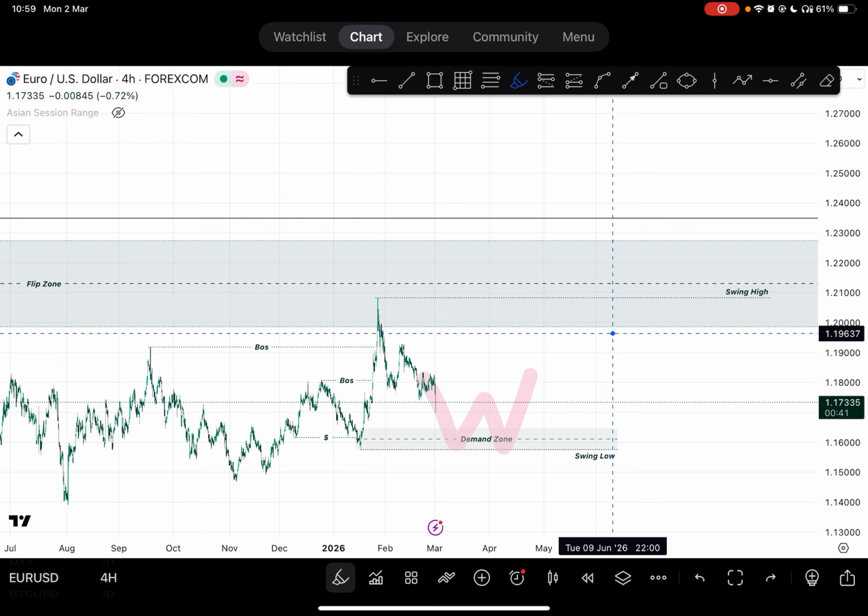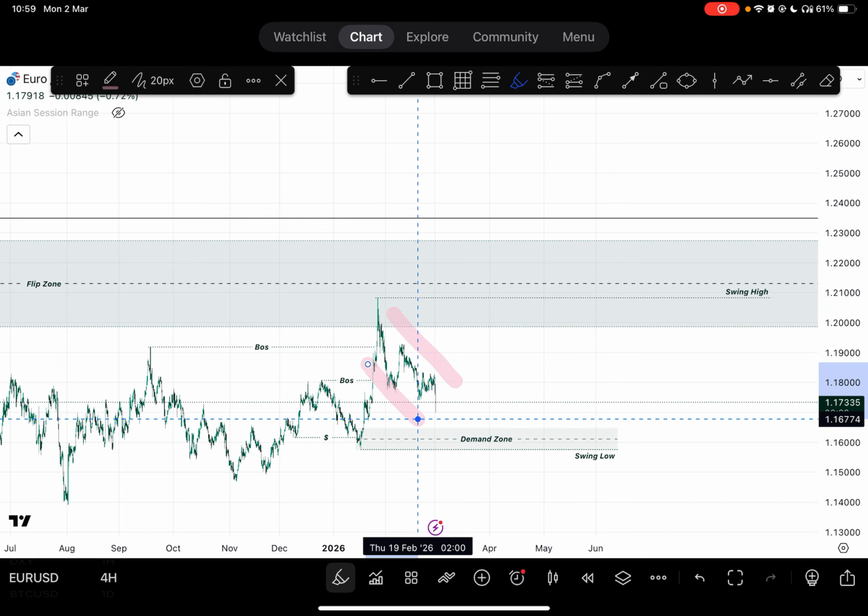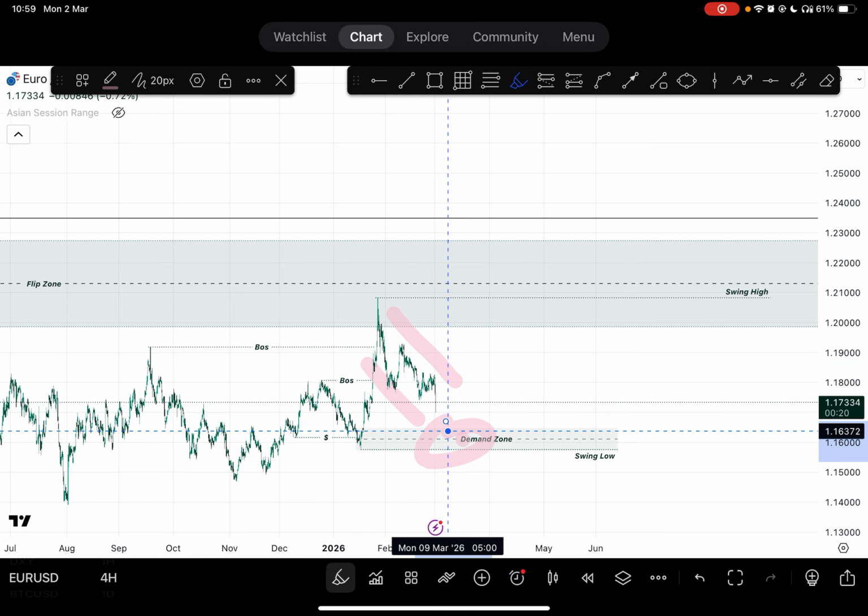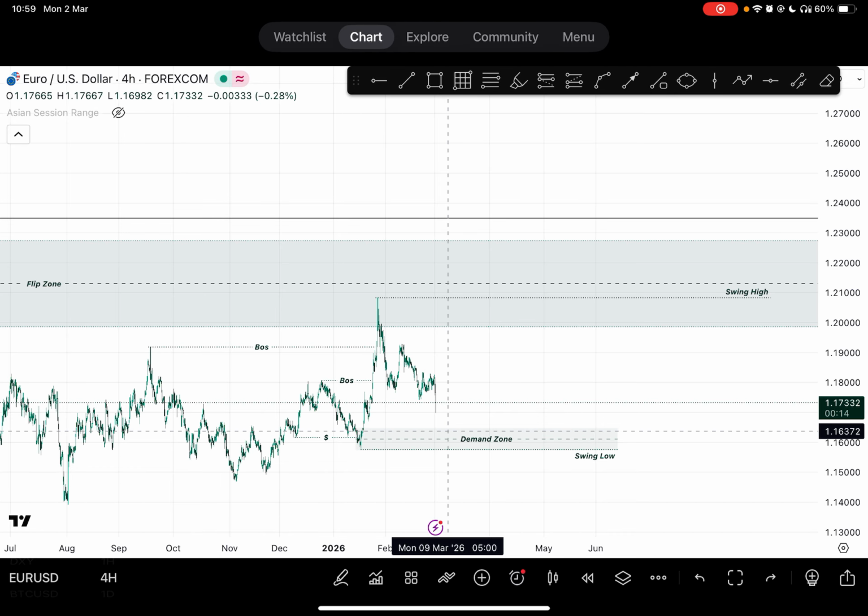But till then, what will happen? We will just observe this internal trend and see what price will do at this point, to see if we will have any sell opportunity to continue the bearish internal flow, or just see what price does when it gets to the demand zone. That's it. You just wait, nothing much. You don't just jump in and try to feel smart in the market. No, you don't do that.